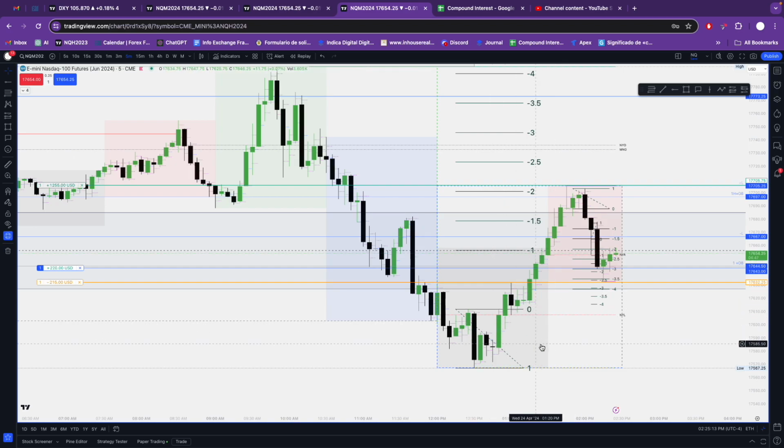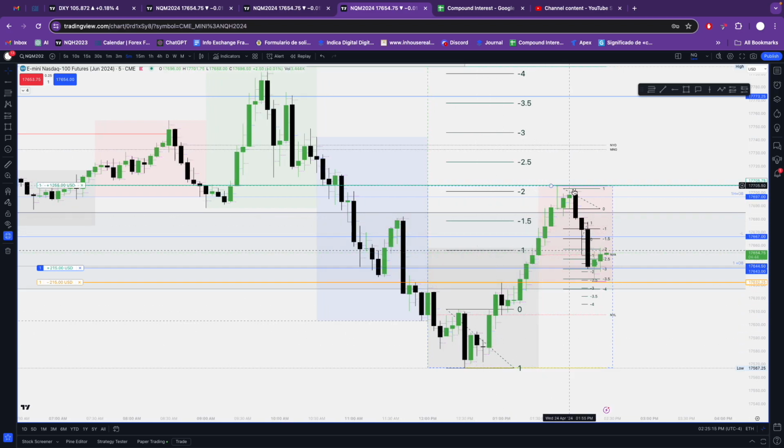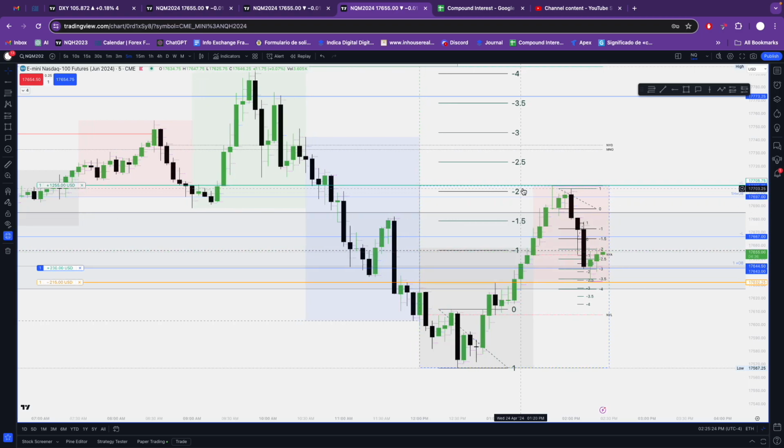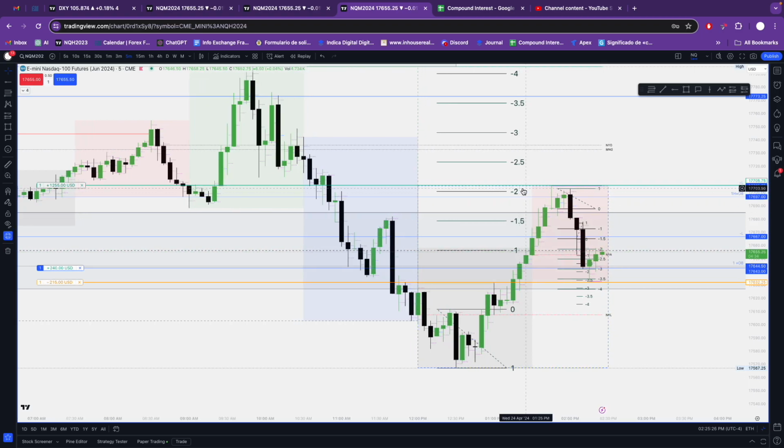So if this is in fact going to be a market maker model, this is stage 1, and we come up to 2. This is 3. This is 1, 2. So 3 standard deviations. Half of this will be a -1, between these two here, if you want to geek out.